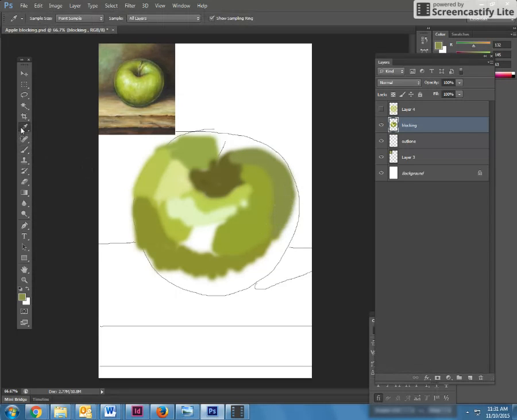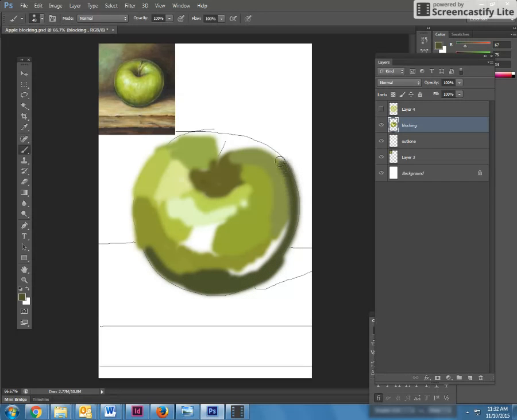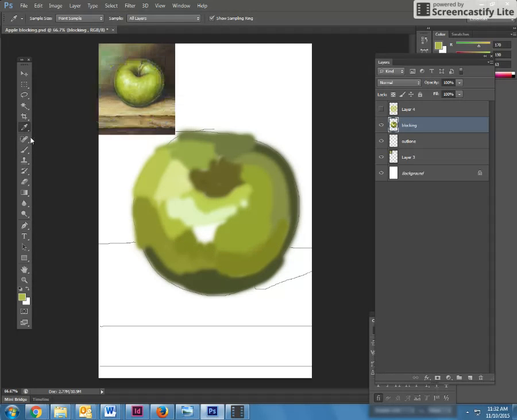You are working with your tints and shades as you see them. Take your time, make sure to breathe. This is actually quite fun. It kind of comes up along. There's a little bit of that shadow there. You're just studying the apple, studying all the parts of it, and we'll come back through with our dodge and burn, and we can always add more color to it. That little part right there.